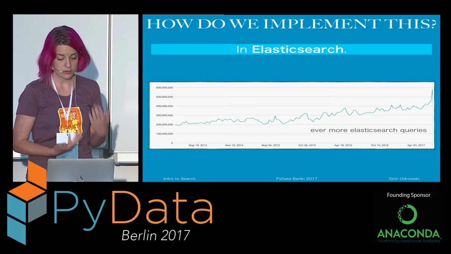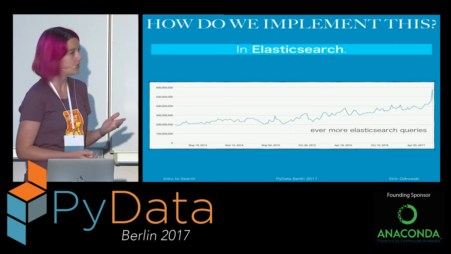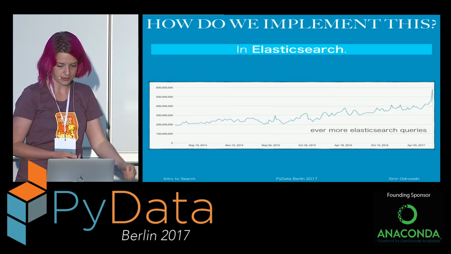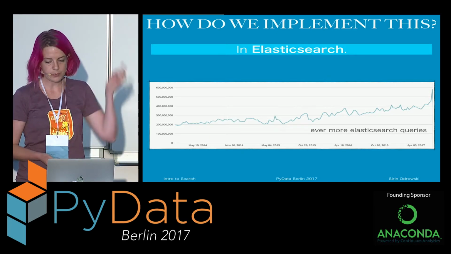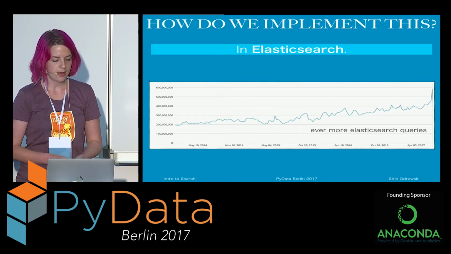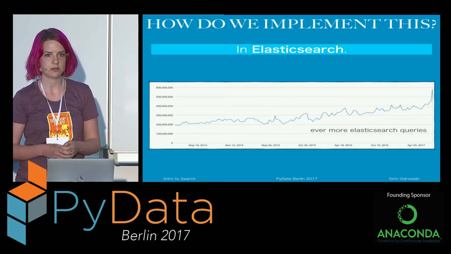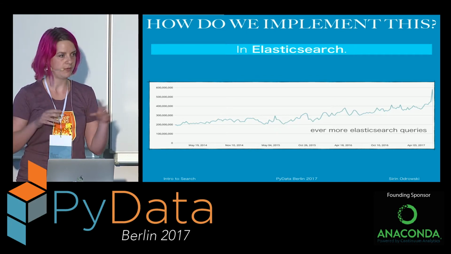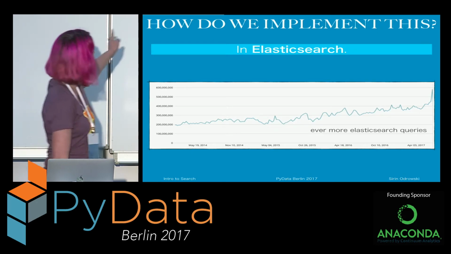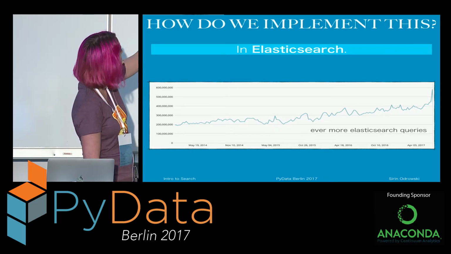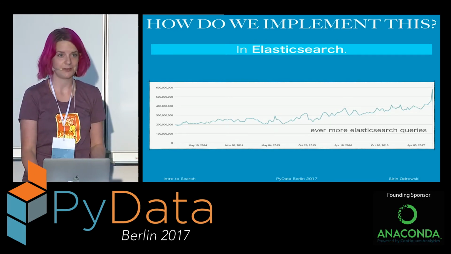We run several Elasticsearch clusters with hundreds of terabytes of data, and our data engineers are really great with that. Some of these support something like 60 million queries per day, I think, and 12 million index operations per day. We have a lot of use cases, not just post search, but also we run recommendations on Elasticsearch, related posts, a lot of internal use cases, also some stuff for our VIP users. So we also have hosting for big professional websites, like news websites, and they also have their own Elasticsearch applications. And this graph shows that over time, from the beginning of 2014 until today, we're running ever more Elasticsearch queries. So a lot of Elasticsearch queries at Automattic.